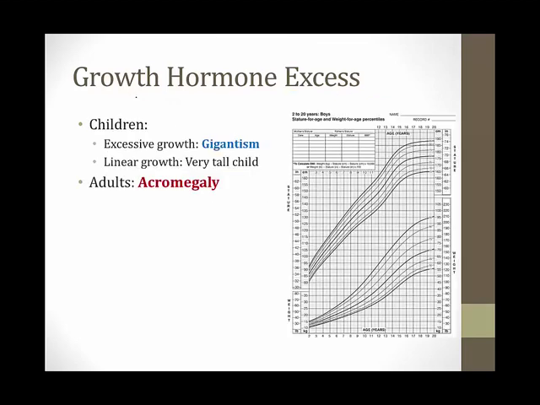Children who have growth hormone excess become enormous. They have excessive growth, and this is called gigantism. Importantly, they have excessive linear growth, especially of their bones, so this will result in a very tall child. On the right side of the screen is a height and weight chart like you will use on your pediatric rotations. Each time the child presents, you'll measure the height and weight and plot it with a little dot. If they are in the middle of these lines, they are at the 50th percentile for children in their age group. A child who suffers from growth hormone excess will be enormous. They will have lines that are way up here, indicating that they are far outside the norm for their age from gigantism. Adults, on the other hand, who develop growth hormone excess get a characteristic clinical syndrome called acromegaly.